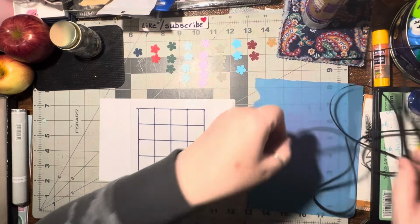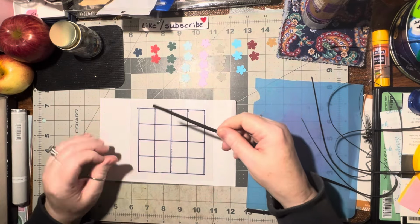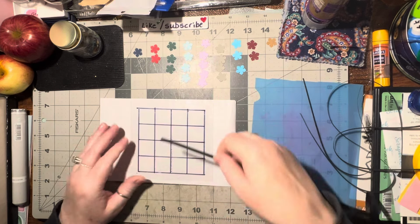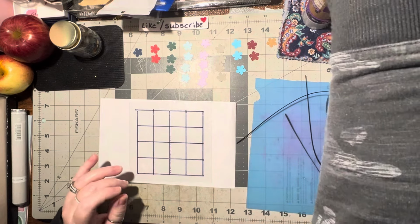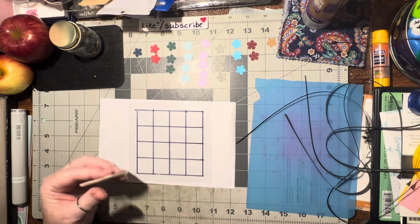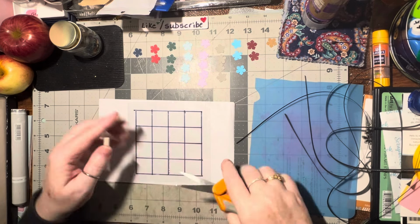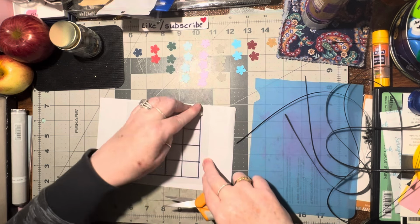Alrighty, so then what we're going to do is take real thin pieces of black, and this is actually quilling paper. I wish I had it a little bit thinner, that would be nice, but that's okay. Since I've got it, I'm going to use it. I think this might be the easiest way to connect it. I've got some masking tape that's folded over, so I'm going to put a piece of masking tape in each corner just to hold it down for me while I'm working on it.